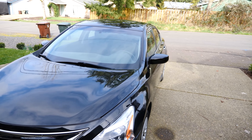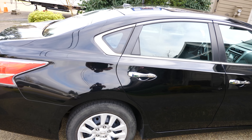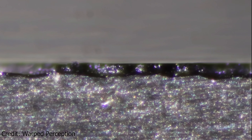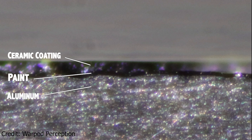This ceramic coating is kind of like wax on steroids — it gives your car a glass-like shine with a hydrophobic surface, and it makes it super easy to clean and maintain. The main component and backbone of the ceramic coating comes from the specific resin that's used. Typical resins are called poly dimethyl siloxanes, or PDMS. This coating is great because it's inert, non-toxic, UV stable, and thermally stable, and it's hydrophobic as well. But resins like PDMS don't stick very well to the surface of the car, so you have to add more silicon groups to it called silanes. These silane groups actually chemically bond to the surface of your car, creating a covalent bond to the top clear coat.